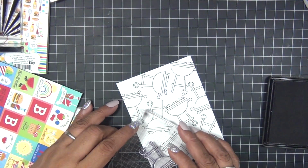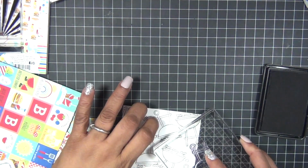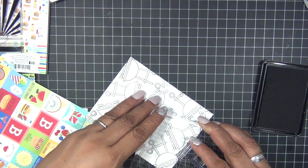And sorry about the glare from my Misty. I gotta find a better way to put my lighting, because it's driving me crazy. So I don't apologize for that.